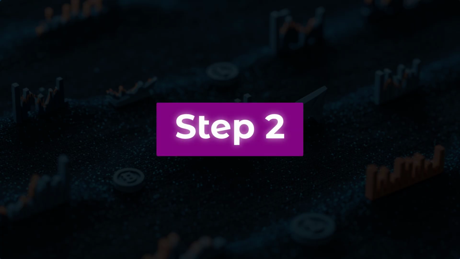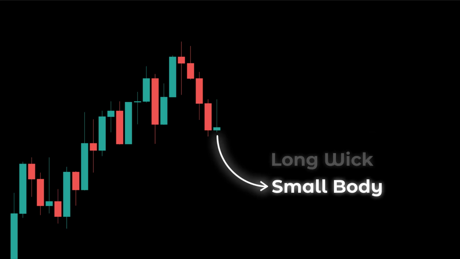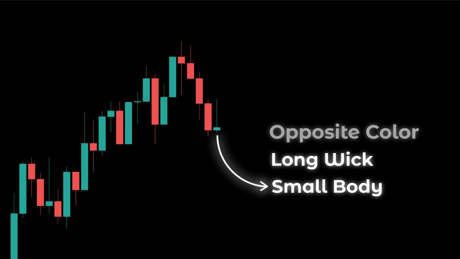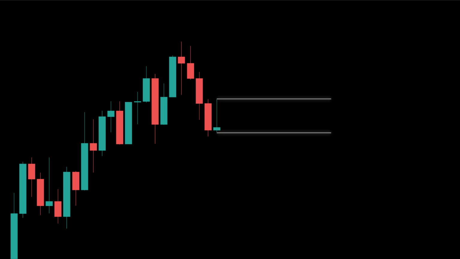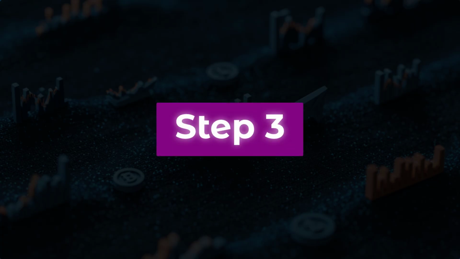Step 2. The indecision or range candle. Step 2 is the appearance of the indecision candle. A small body, sometimes a long wick, and ideally the opposite color of the previous 3 candles. This candle shows the market pausing. After 3 strong candles, some participants try to stop the move, but once this hesitation is broken, momentum usually returns, fast and aggressive. This is why we mark the high and low of this candle. This creates our range box. Now we wait. Like a hunter, we stay patient until price breaks this box in the same direction as the original 3 candles. Step 3 is the breakout confirmation.